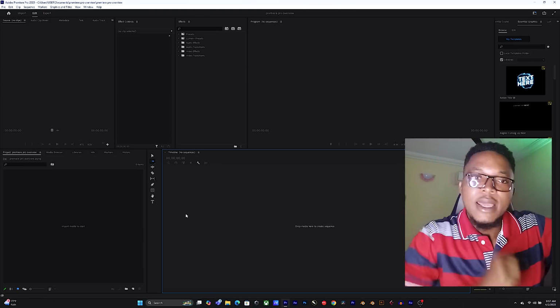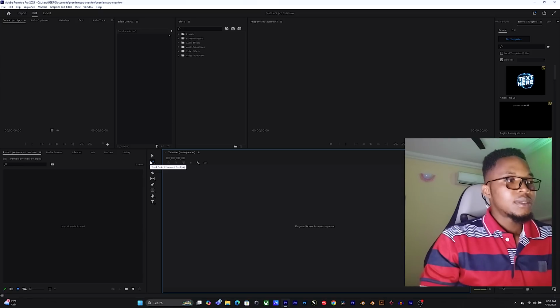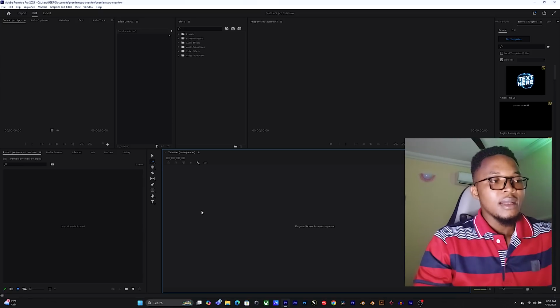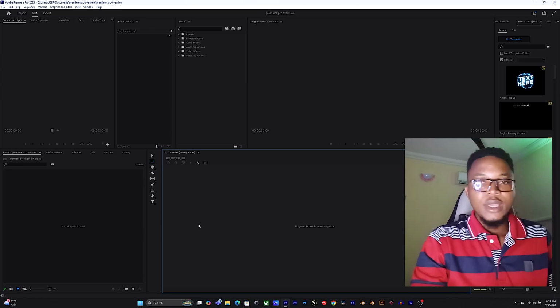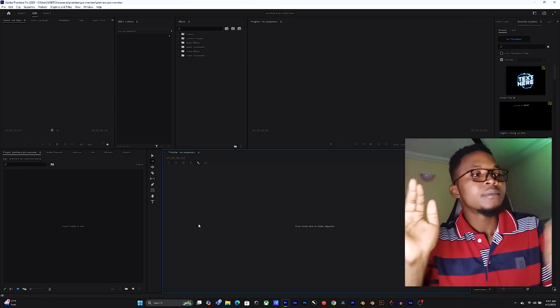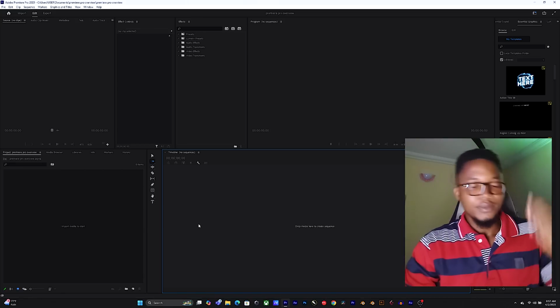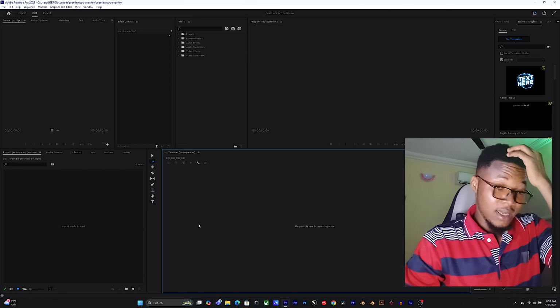See it here: Track Select, you can click A on your keyboard and it will select all the tracks you have. Control A can also do the job. Don't forget, Control A can do the job.